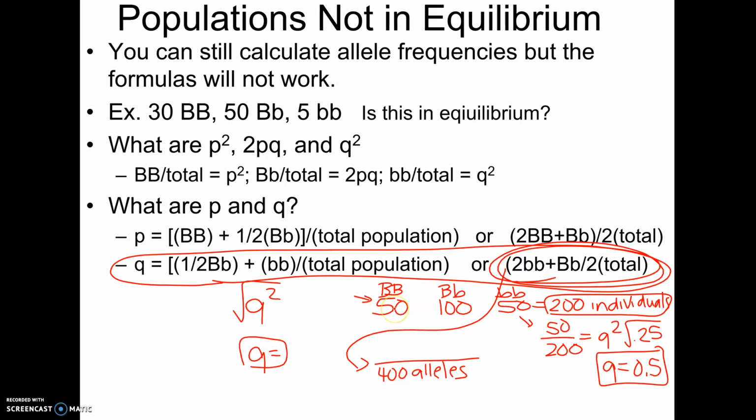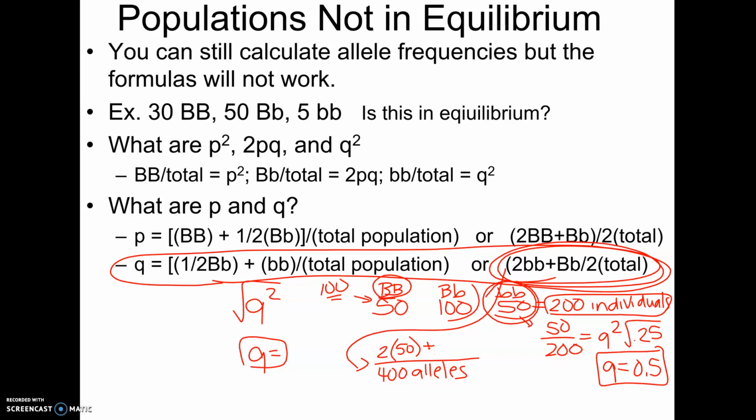There are 50 individuals, but technically each of those individuals has 2 copies of the allele, so these individuals are actually contributing 100 copies, not 50. So out of 400 alleles, let's see how many of them are little b. We're doing little b; you can do big B the same way. Every individual that's homozygous recessive, there's 50 of those, and each of them has 2 copies of little b. So if I'm counting letters, every one of these people has 2 letters.